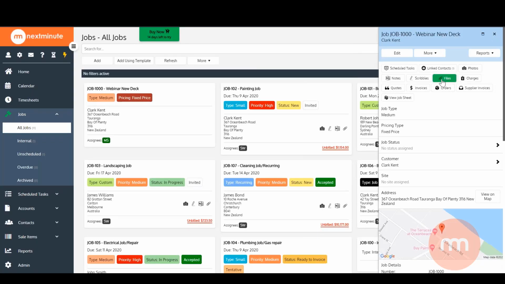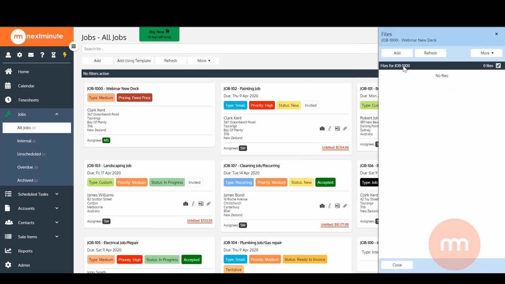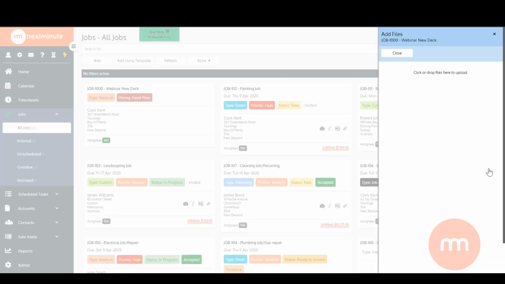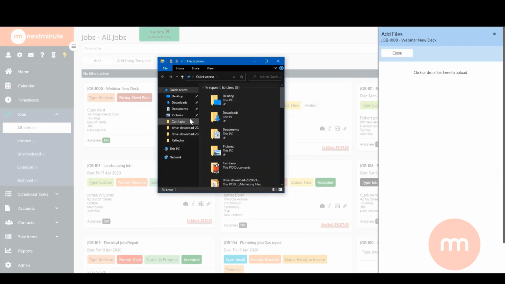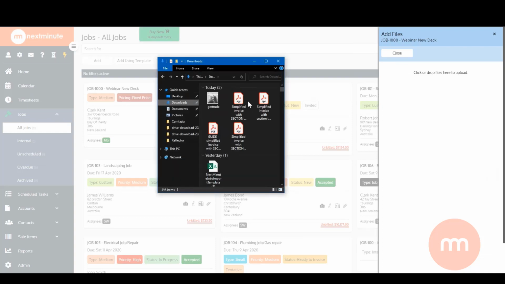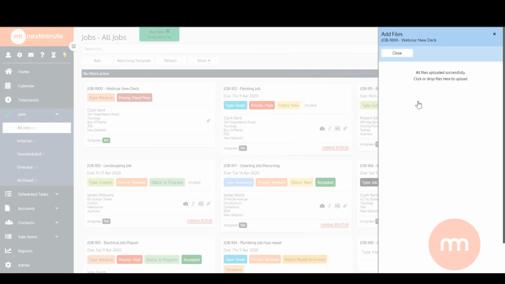I can go in and add files to the job if I need to, such as site plans, that kind of stuff. Just go Files, Add, and then you can drag and drop files. So if I open up my folder here, go to, for example, downloads, I can drag in any odd file, upload that, and that'll be able to be viewed on your tablet, on your mobile, or on the desktop. And remember, all of this stuff is permanently saved against the client and against the job, which means you can't lose stuff. You can access it at any time. It's not paperwork floating around, and that's the key to having a system like this, is having everything in one singular place.